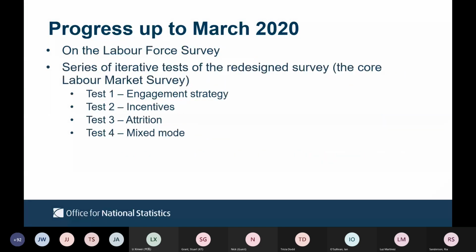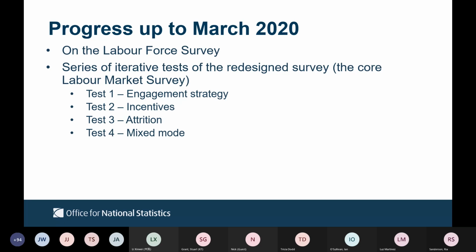On the labour force survey, clearly the labour force survey is a much bigger and, arguably, more serious beast than the omnibus opinion survey. Again, the researchers followed a similar process, but on a much more substantial and methodical scale in some respects. We've done a lot of reevaluation of what the core requirements of a future labour market survey might be. And we've taken a very, very comprehensive respondent-centric redesign approach to the questionnaire content.